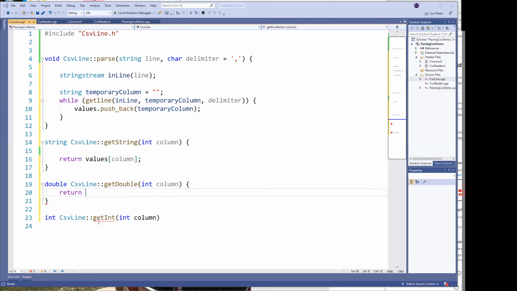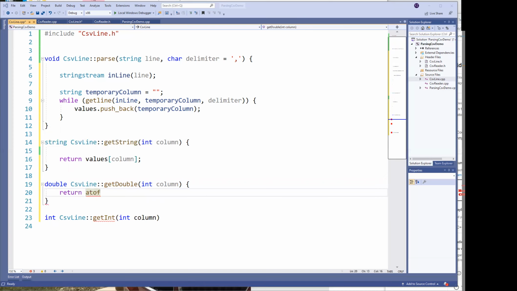And so in this case, we just return values. We actually need to return A to F. Is it A to double? I'm not sure if there's an A to double. Let's just do A to F. No, let me find it.